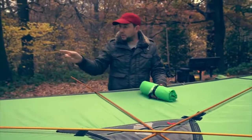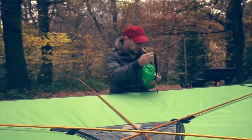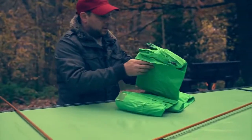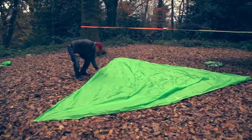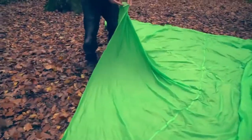Once we've got our 3 poles in their sockets and all crossing each other, it's time to get the fly sheet out. And we can lay it out over the top of the poles. So the fly sheet's a triangle, as you might expect, but at the middle of each triangle it's also got a bit of a peak with a pocket.